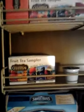I have a fruit tea sampler. I have a Tropic of Strawberry, which is really good. I actually like to make sun tea out of that. I have some tea in my yard, some wild tea, we call it meadow tea here in Pennsylvania. I put a couple of those tea bags and some regular old black tea, and I put it out in the sun all day, and it kind of infuses the power of the sun, and it makes a really good tea.